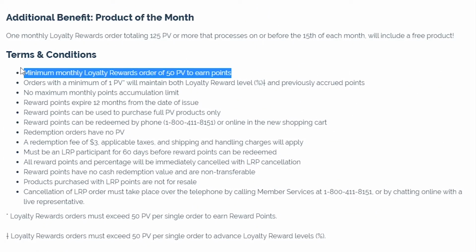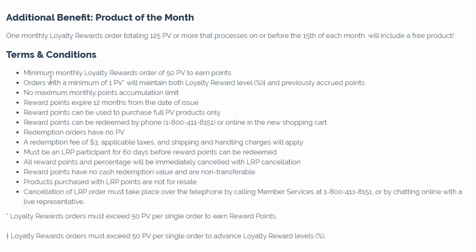You need to spend at least 50 PV to earn points. Okay, that's the first one. But you have to have an order of 1 PV, a minimum, to maintain your loyalty rewards. So if you don't want to spend more than 50 PV to earn your points, you can keep your existing PV by putting a minimum order of 1 PV in.